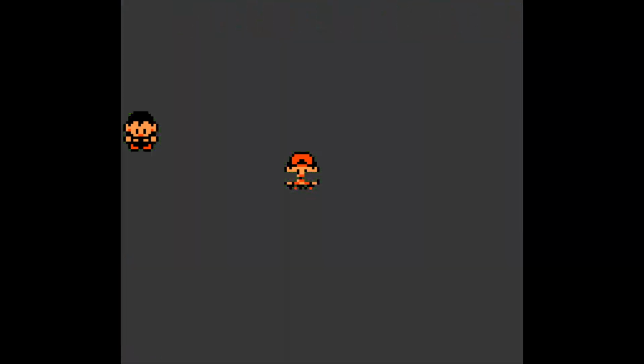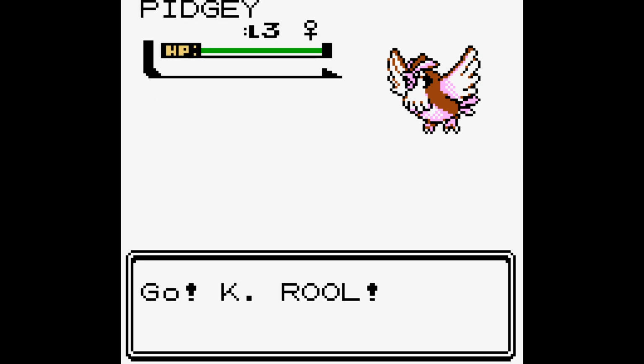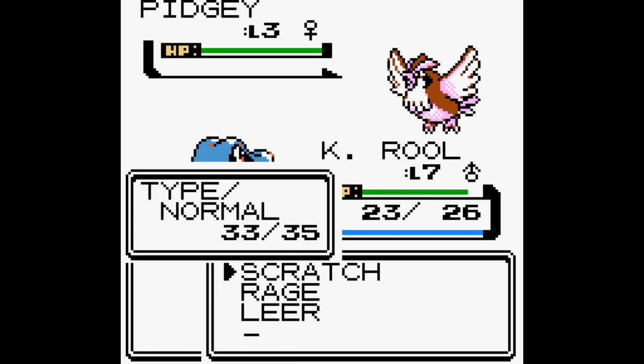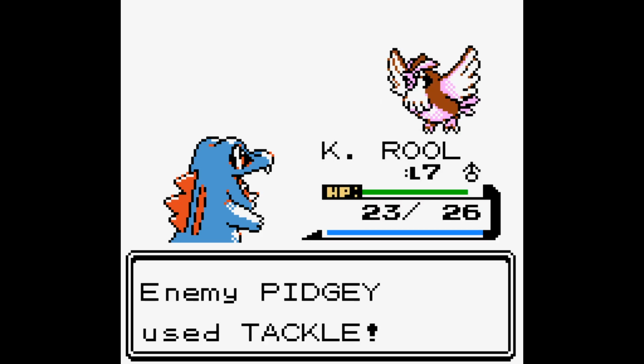Now, obviously, Narabera needs to be healed because she was just almost annihilated by K-Rool. Female Pidgey. I can't think of a good name for a female Pidgey, and I usually don't like having Pidgey in my party anyway, so I'll just use this Pidgey to get K-Rool up to the next level.